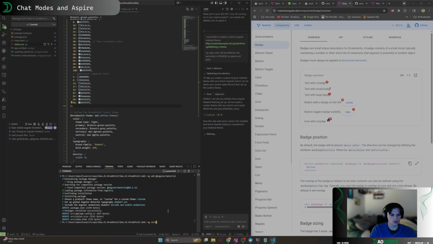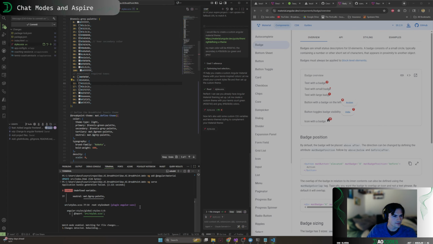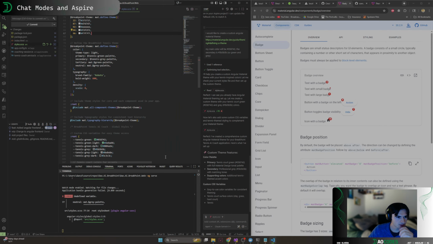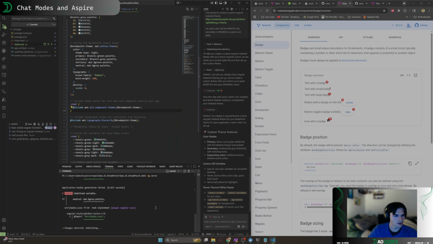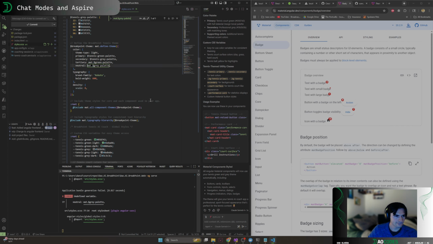And then let's just do an ng serve. I don't know if we'll have anything in there because our HTML is not undefined variable. Oh, that's why. Matte gray palette. It's not a thing.